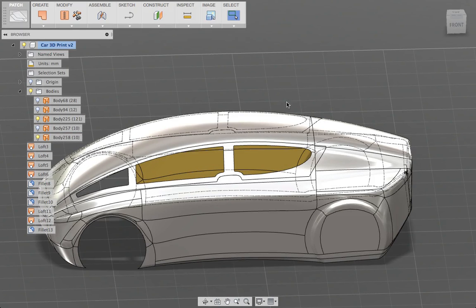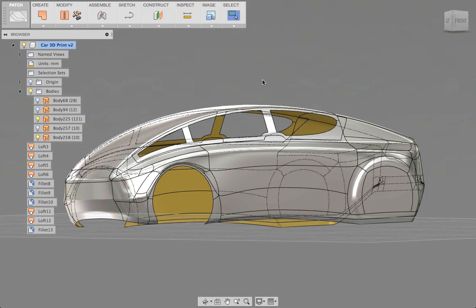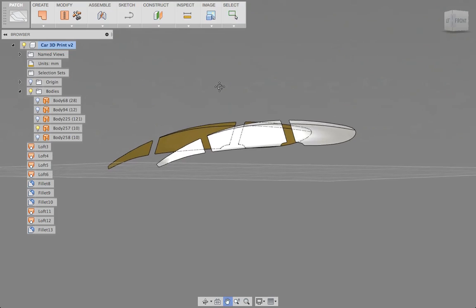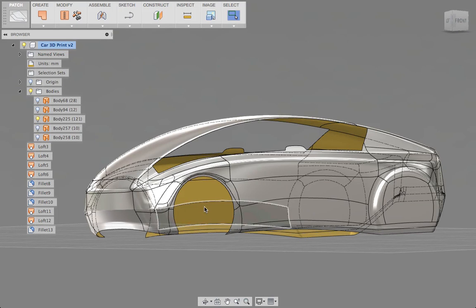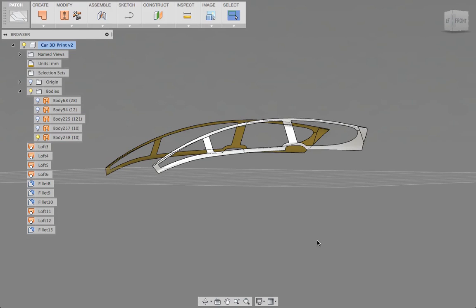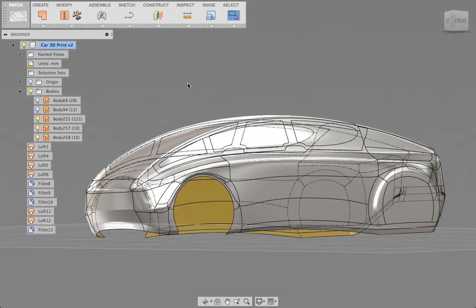Now, if I would like to, for example, continue, let's say I would like to make an injection mold. I mean, there's a lot more to modeling, so this is not even close to it. But for example, those windows I created, I could give a certain thickness, add some kind of geometry to it to snap it into the window, and maybe make a plastic translucent print out of it. And for example, this complete car body I could shell and print maybe red plastic. This, for example, I could shell and print, and then basically later, like for my tangible model, I glue or plug all these parts back together.